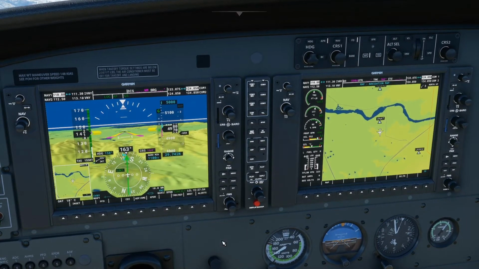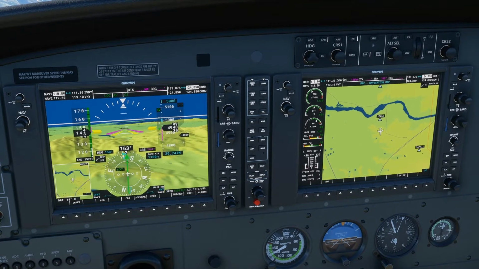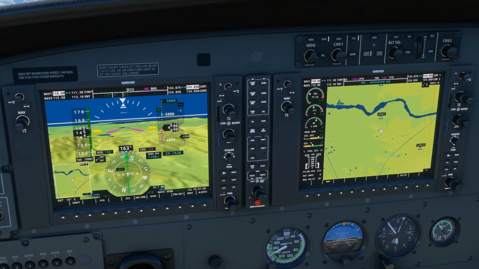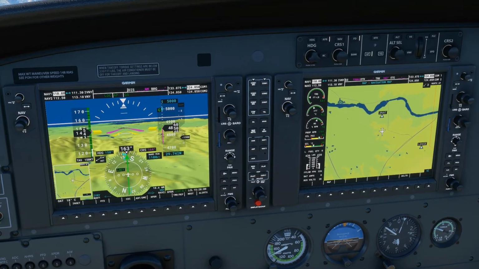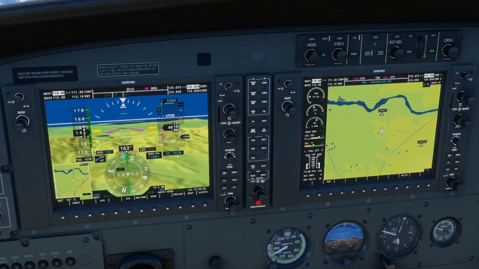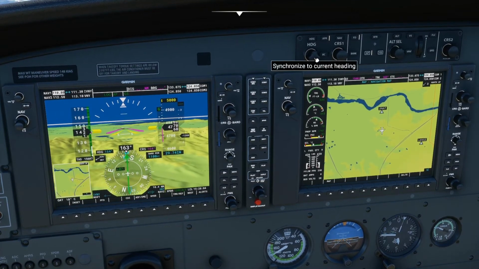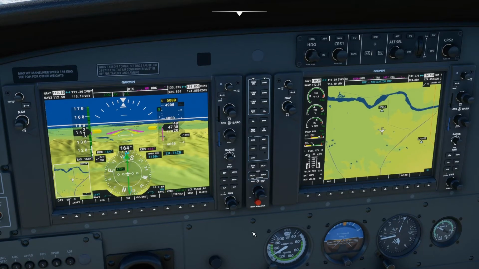Capturing the localizer, and we're gonna set the power for our descent. I'm gonna synchronize the heading just to have the heading synchronized there.